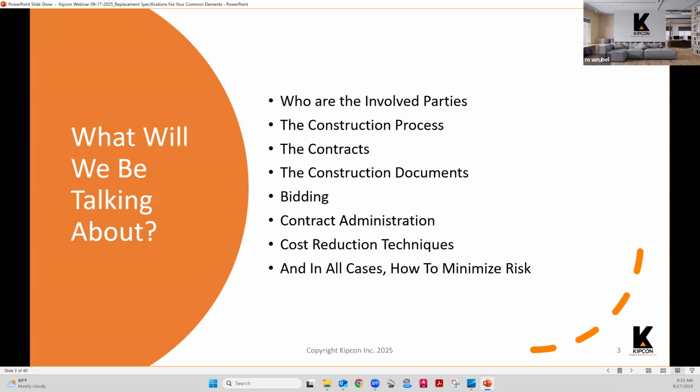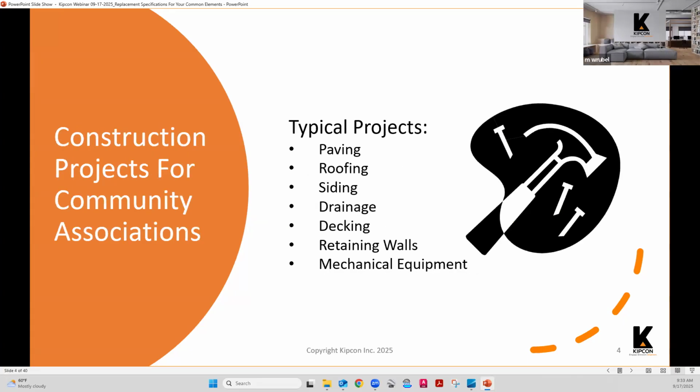We'll talk about the process and the contracts, the types of documents that are included in a bid package and in a contract. We'll talk about what contract administration entails during active construction. And then we'll talk briefly about ways that you could possibly reduce the cost of bidding out projects and having specifications prepared, and how to minimize risk during the construction phase of a project.